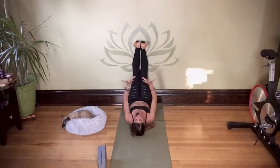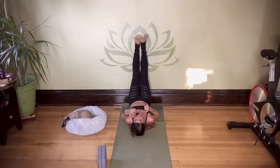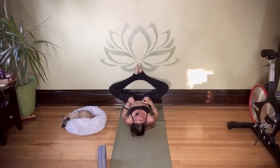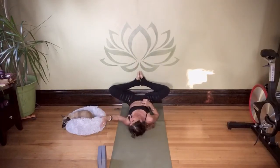Flex your feet hard, spread your toes wide, please, and then relax. And do that one more time. Deep breath in, exhale, press through your heels and spread your toes, and then relax. And now draw the soles of your feet together so that they're praying. Your knees drop out wide. Slide your feet down. Slide your feet up.